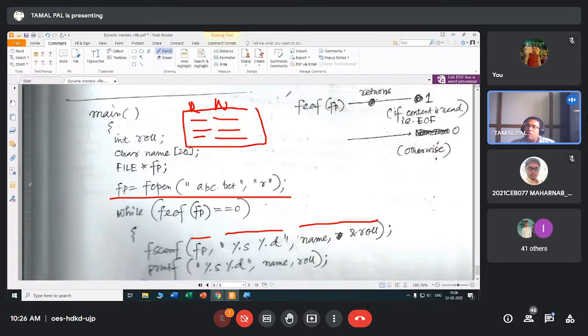Any problem to understand this part? You check it, otherwise it will be difficult to understand. feof(fp) equals 1 if it is the end of the file.